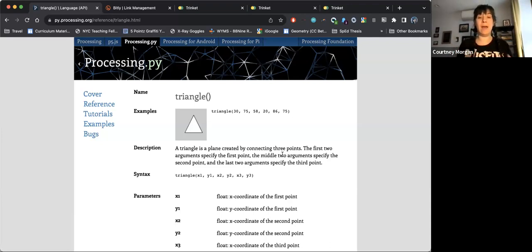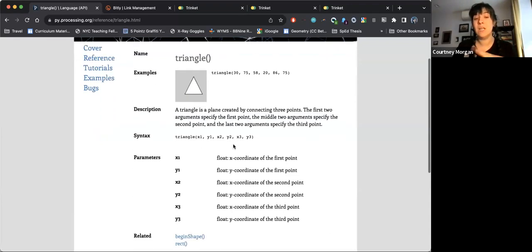So instead of doing that, they're going to take 3 points. So the first 2 numbers are an x and a y for point 1. The second 2 numbers are an x and a y for point 2. And then the last 2 numbers are an x and a y for point 3. Then the computer just plays connect the dots with these. This can be really, really hard for students to wrap their heads around since, again, they're not defining a width and a height. And if they want to resize, they need to pick a new point.